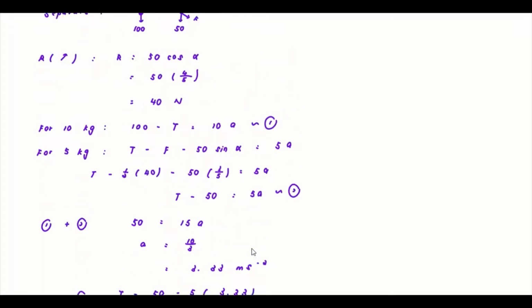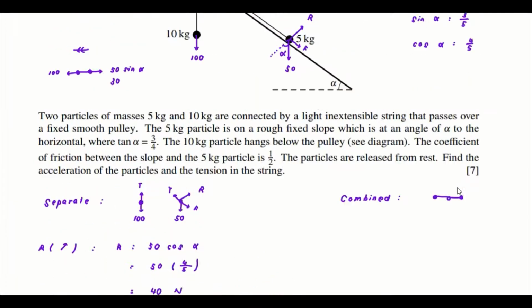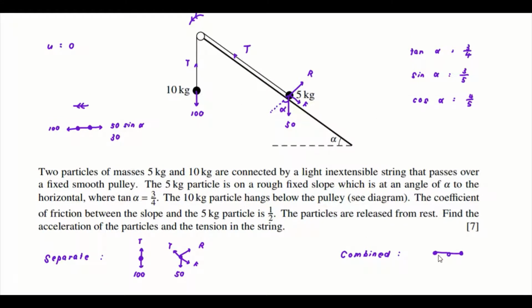The other alternative that you can do is to treat it as a combined system. Which means that the picture we'll be looking at combines them together. So we know that this is the particle, right? It's combined by the string with the pulley in the middle. So we have this particle. Since we know that the tension is going to eliminate each other, we don't need to label that. So we only look at the external forces.